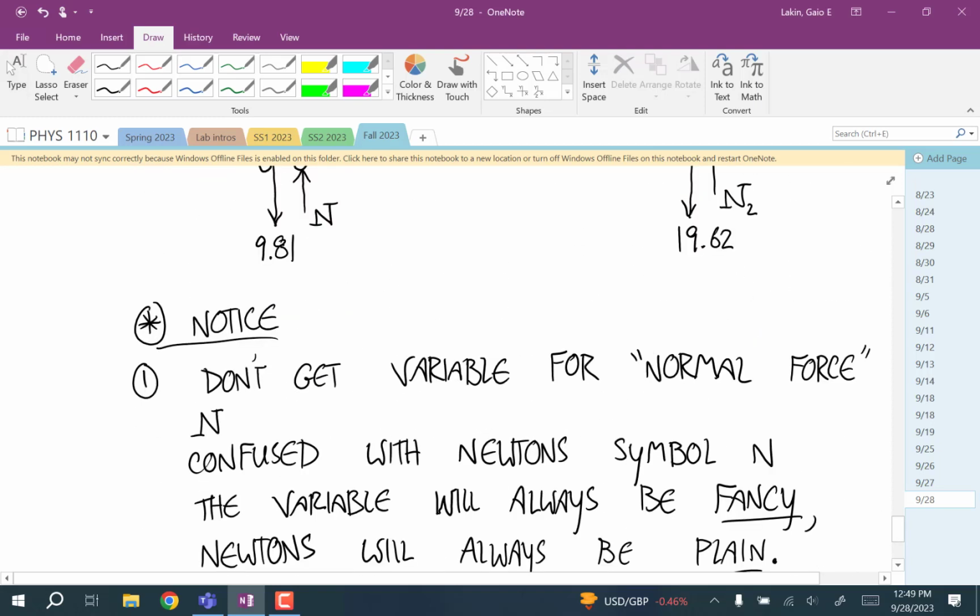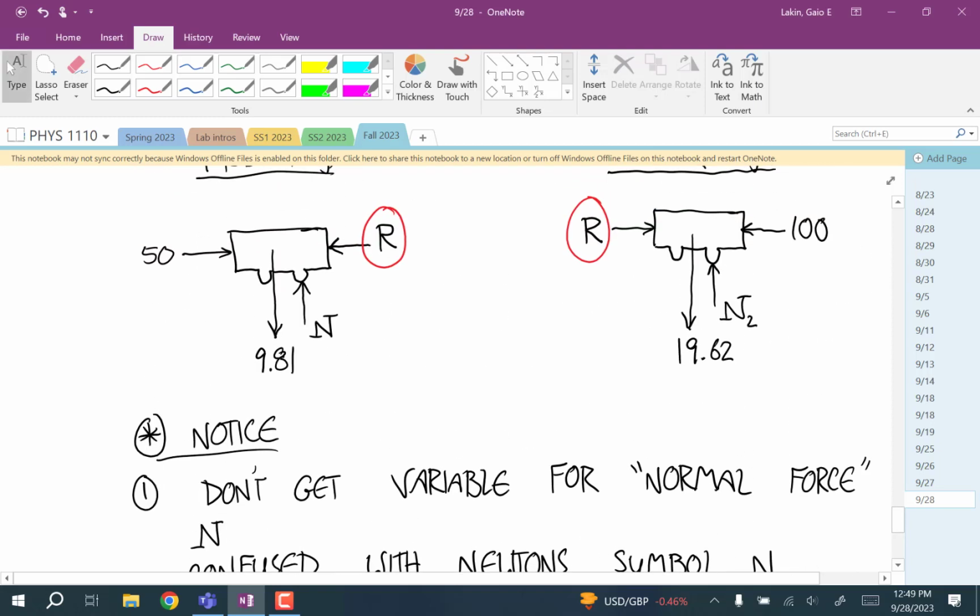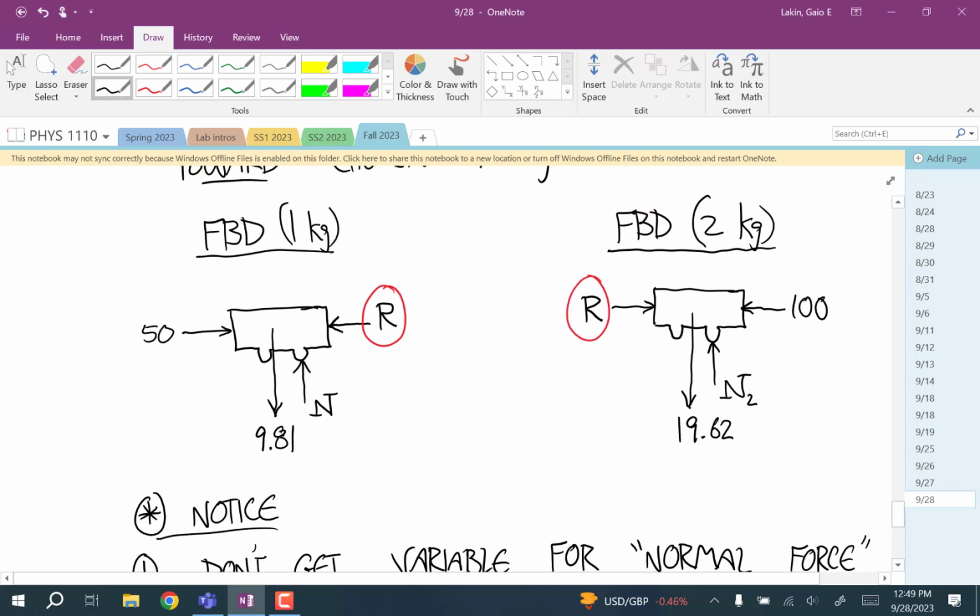Okay, so let's look at these free body diagrams. That's the R's that I did here. Notice that force comes from these two things pushing on each other. So when I do the free body diagram of 1 and I do the free body diagram of 2, I use the same variable for those pushing forces. Okay? It doesn't happen anywhere else in this example because this is the ground pushing on 1. This isn't 1 pushing on the ground. Okay? And so it's not the same object pushing on each other. You know what I mean? Anybody have any questions to clarify that?